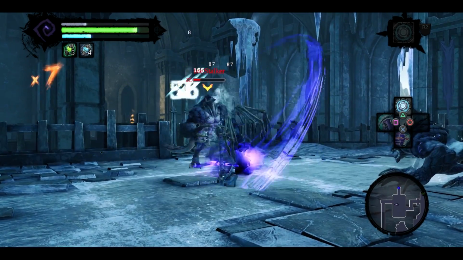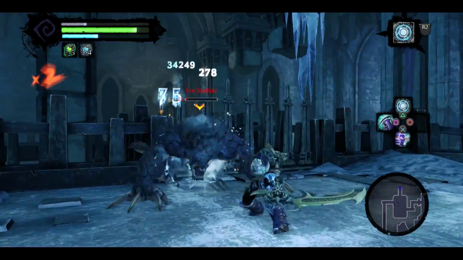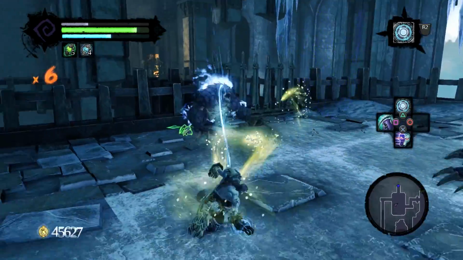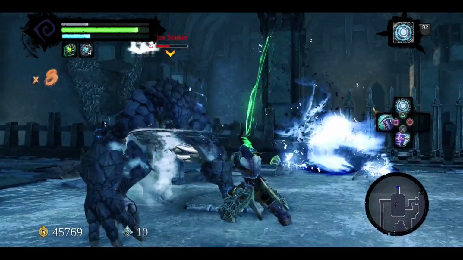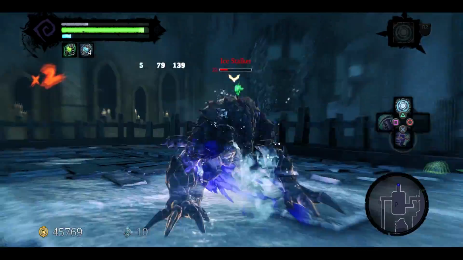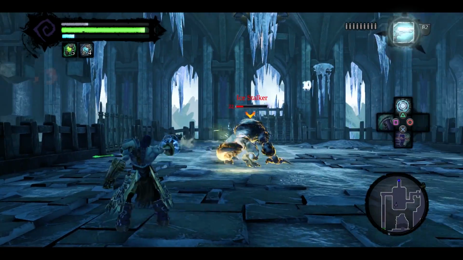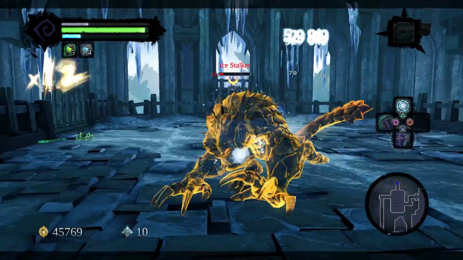This might kill the one. And then I think the other one's low on health anyway, so whatever. Yeah, the other one went down to about half. Just wanted less complication there. Like, two stalkers at once, two of the big ones. Never fun to fight on their own.